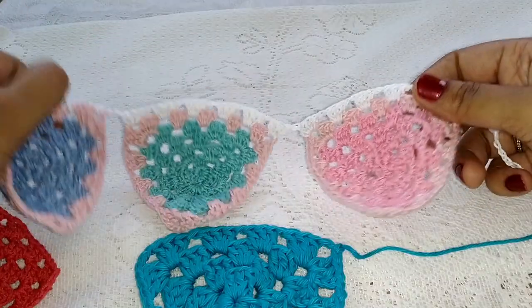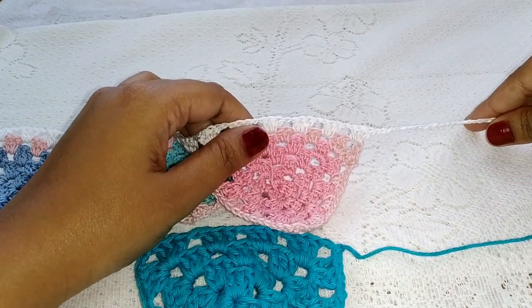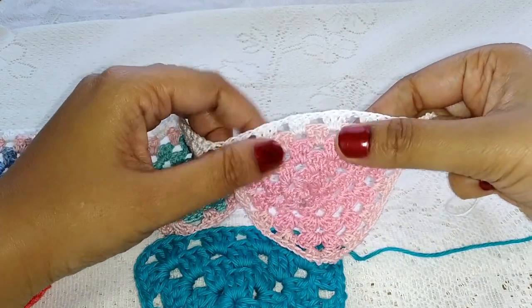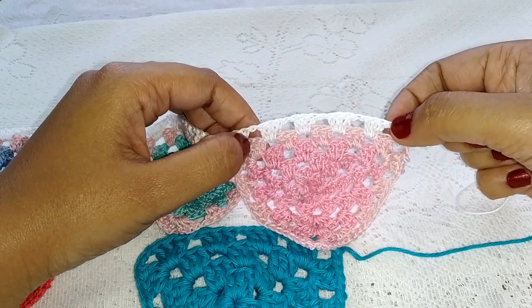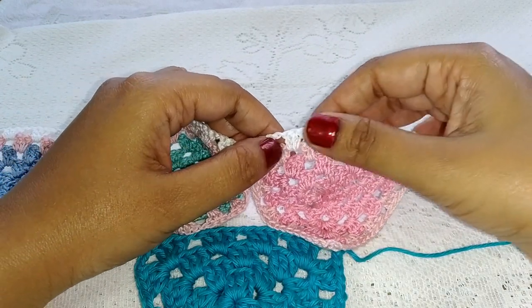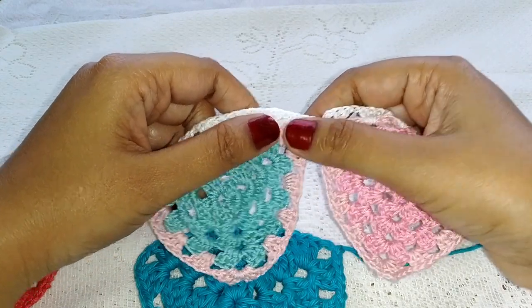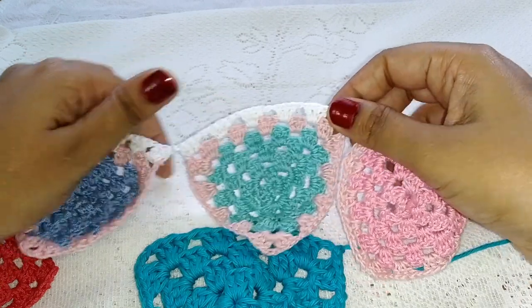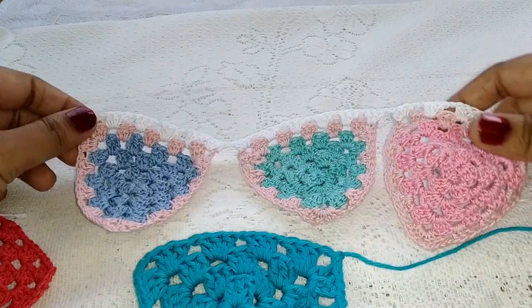So to join this bunting, I have simply done a chain 20 on this side, and I have joined it with the same design that we did for the sides. So that's 3 double crochet, chain 1, 3 double crochet, chain 1 all throughout this side, and then I've directly gone into 3 double crochet, chain 1 without leaving any space here to give it an edge. And that's the way I've joined it, and I've put a chain 20 on this side.